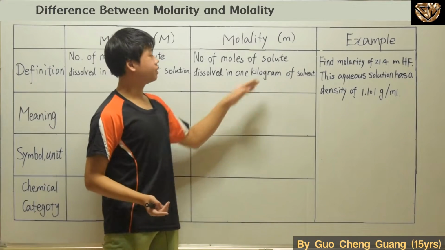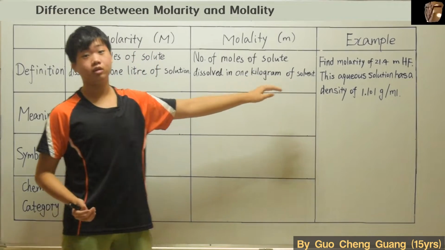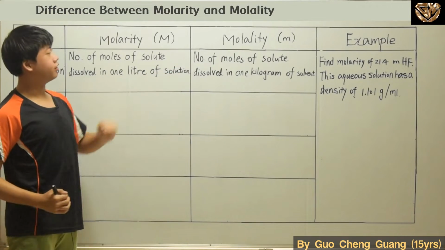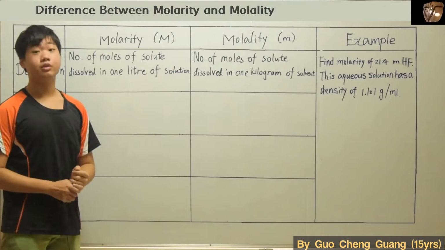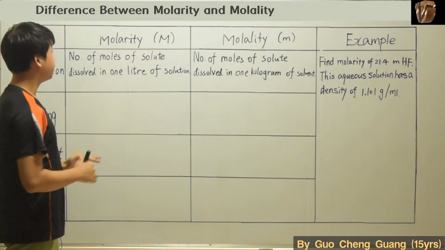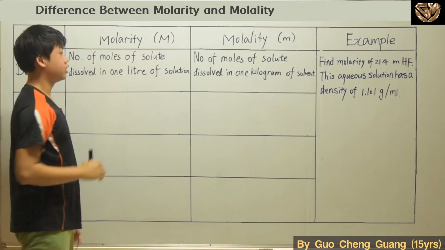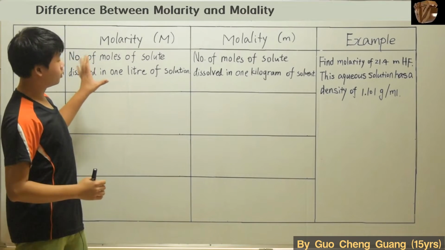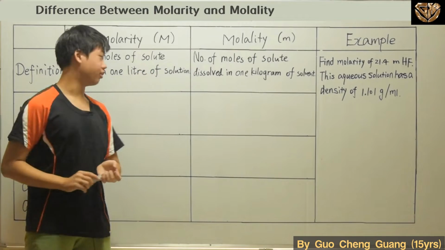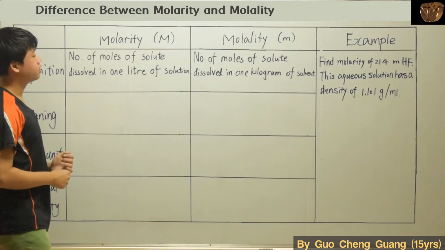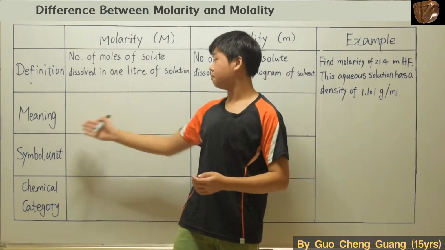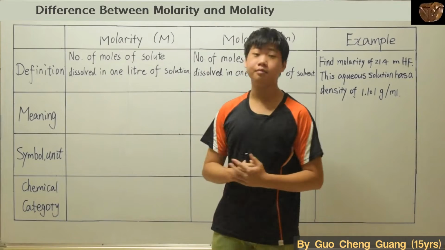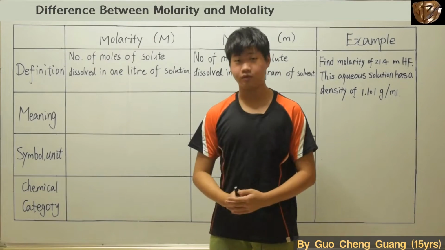Now, if you need a recap, a solute mixed with a solvent creates a solution. Alright? So, these are the definitions for molarity and molality respectively. You just have to be aware the first part is the same, which is both using the number of moles of solute. But it's just one uses volume of solution, the other uses the mass of solvent. So, what are their meanings? You can take a look at them from different perspectives, right?